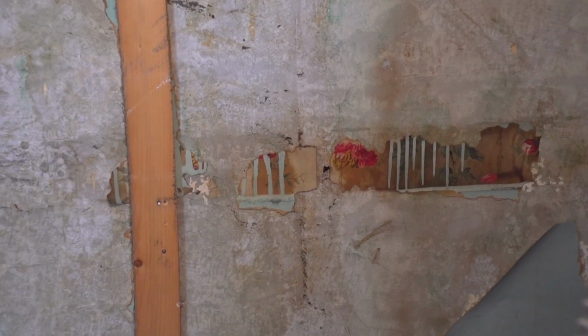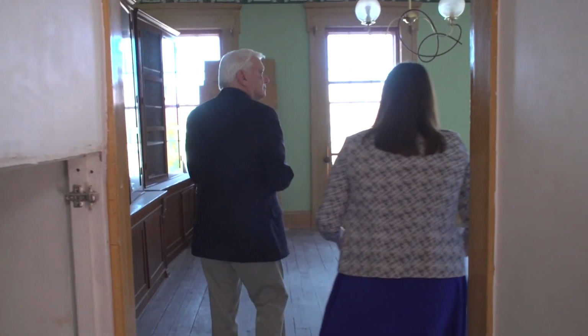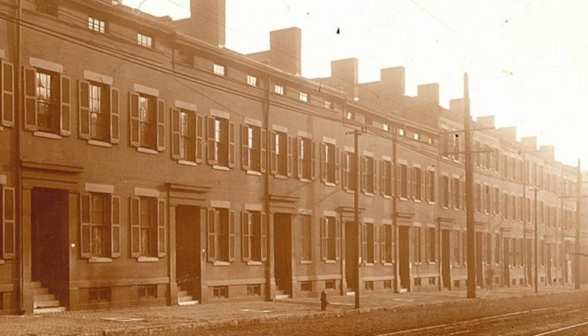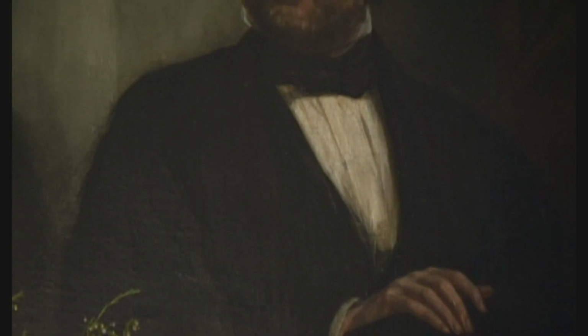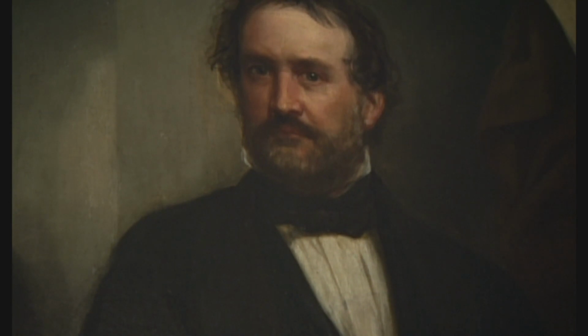He came to St. Louis for us. He researched the Field family, their income level, and then the style of St. Louis in the 1850s when the Field family lived here. The house was originally part of an upscale development called Walsh's Row. Roswell Field was a prominent attorney. He played a key role as part of Dred Scott's legal team.